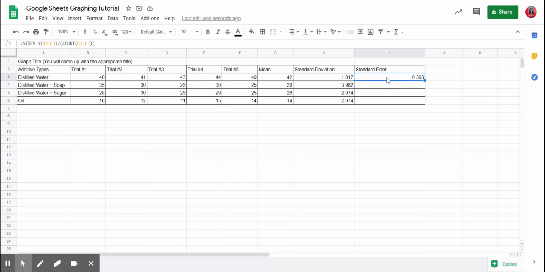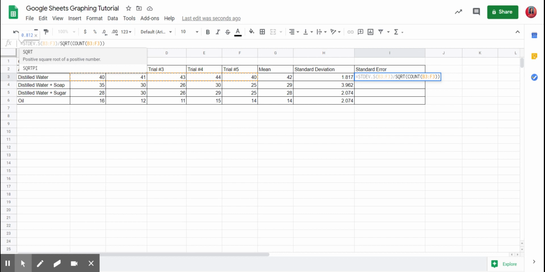Okay, so there is our standard error. Let me just double check that formula before I go ahead. It's always good to do because that number looks funky to me. An error in a tutorial? Yes, there is one. Okay, so this is missing something. I forgot to put in square root because we have to do the square root of the sample size, but that's okay. We're going to go back here and put in the code for square root, which is SQRT.